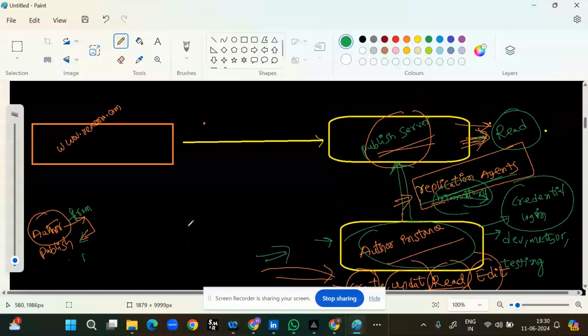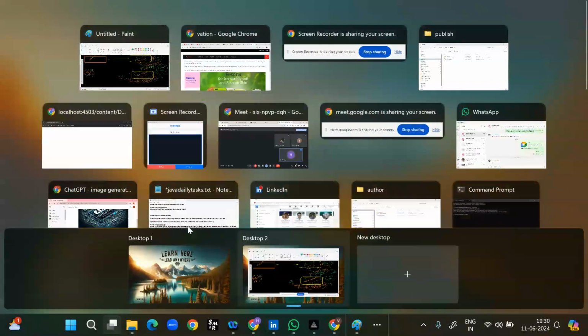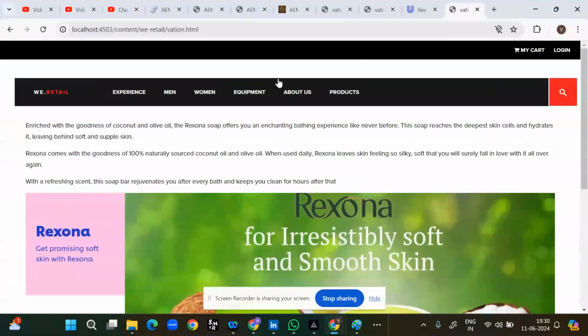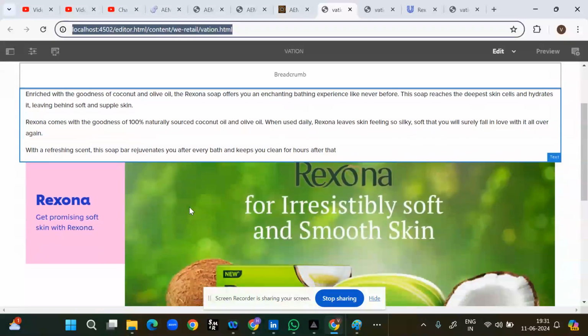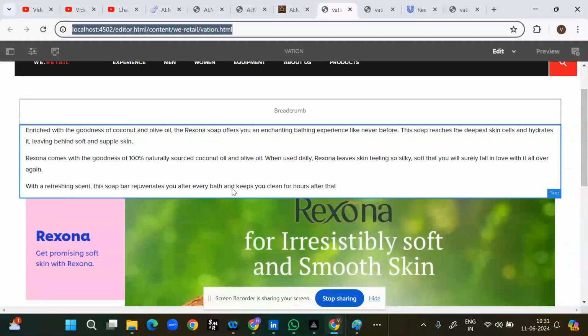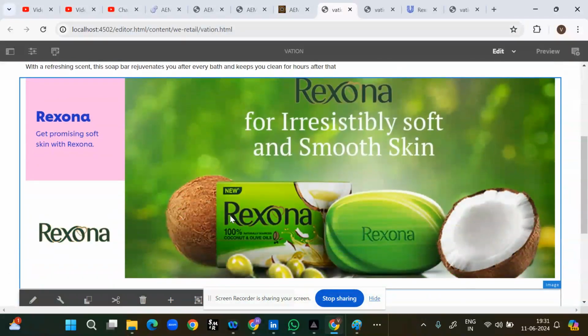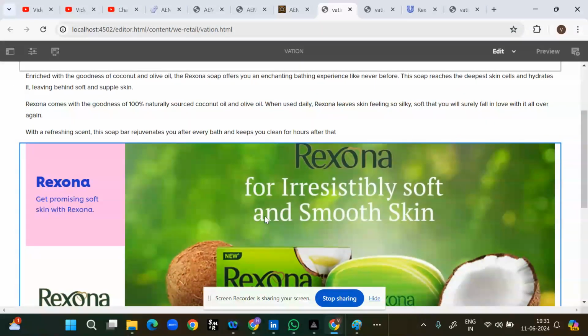So now what you guys will do is the same thing. This page is in the author instance at 4502. You can also create one page. There you can add two components: one is the text component, the second is the image component.